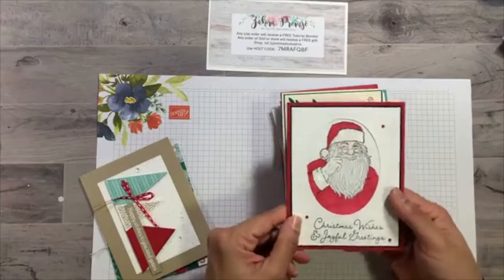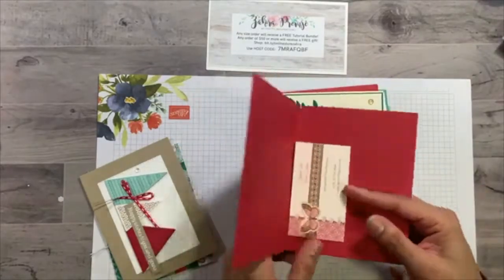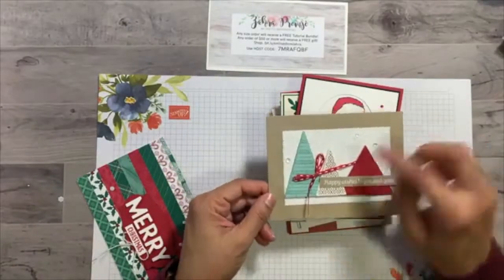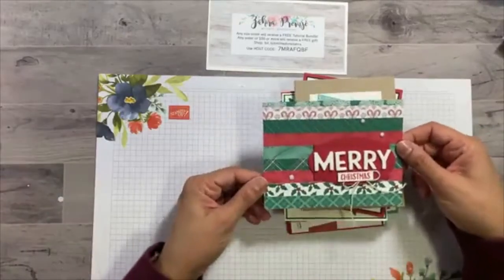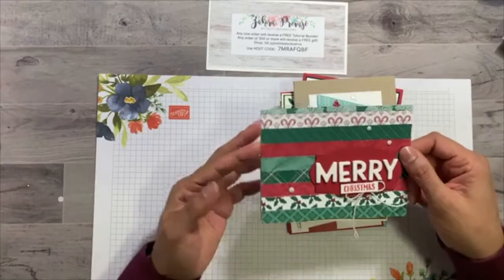Rana, I think this is you. Do I have that right? I think this might be your card. I have your card in here, so I just want to make sure that it got in the right spot. This is the one that I made for the swap, so I used the triangle stamp set and the stitched triangle dies. And then this one, you might have seen on my Facebook page, was inspired by the Starbucks holiday cup that I received last week.